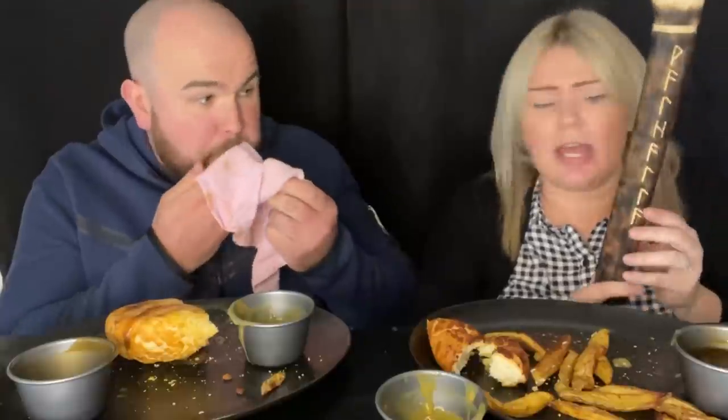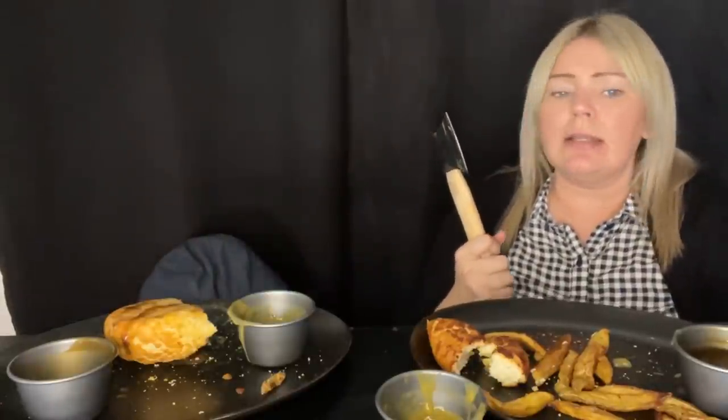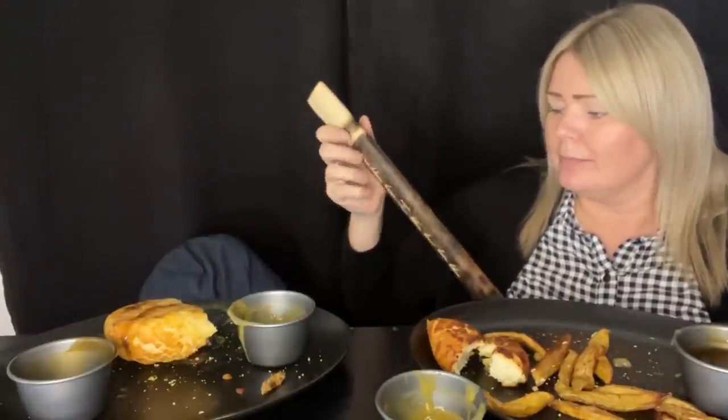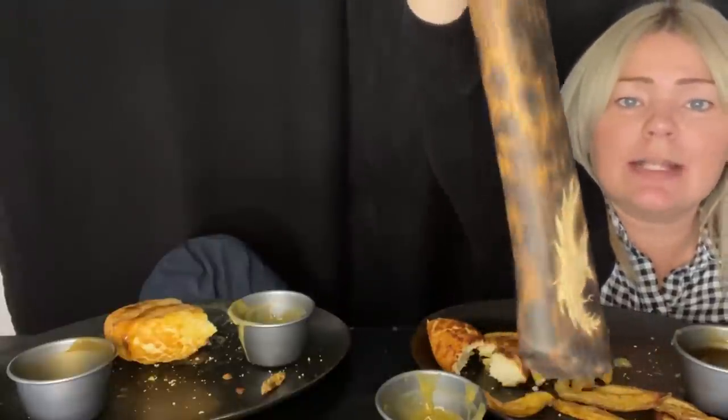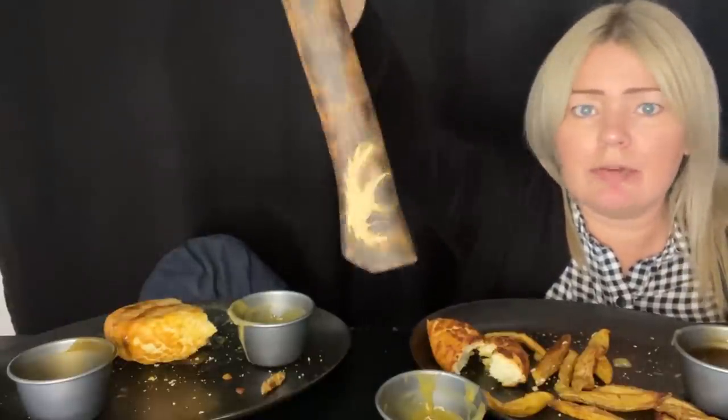It's a bit too obvious — maybe it needs to be a bit darker to blend in more. What do you think guys? So what are you going to do with this one? I'm going to take the head off that one. I've got two of them — I'll show the pattern I'm going to try and cut out. He's never using the little Dremel tools I got him for his birthday. That's going to be his trademark thing when he makes stuff — he'll have a little raven symbol on everything.